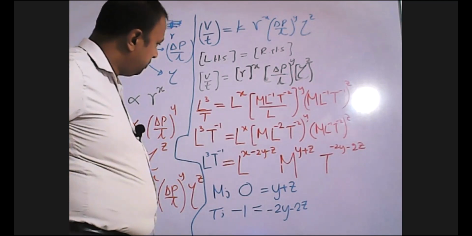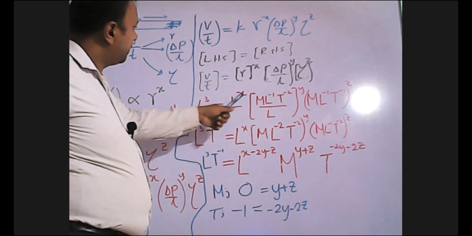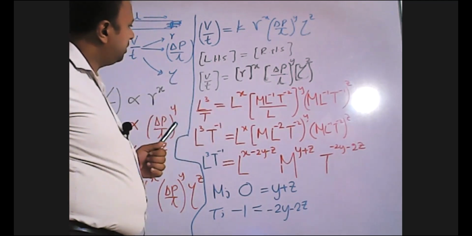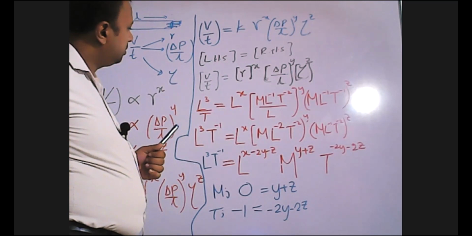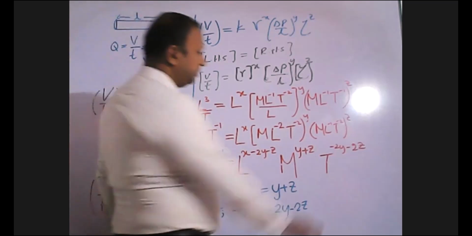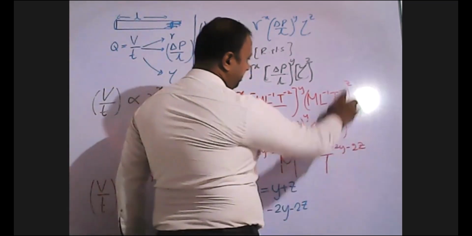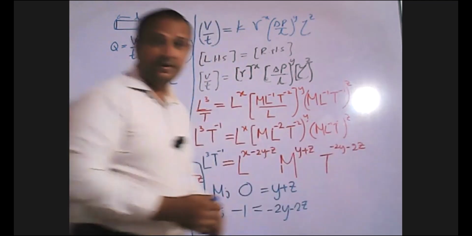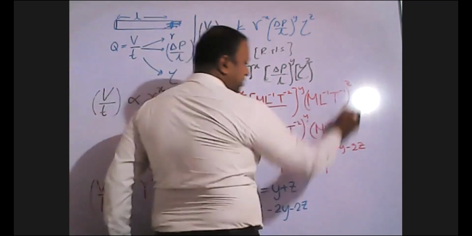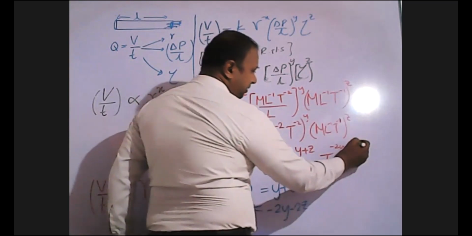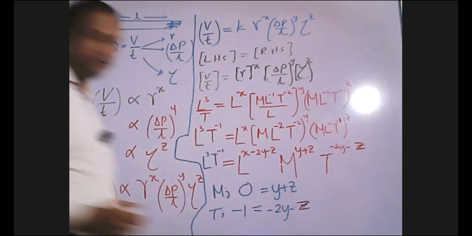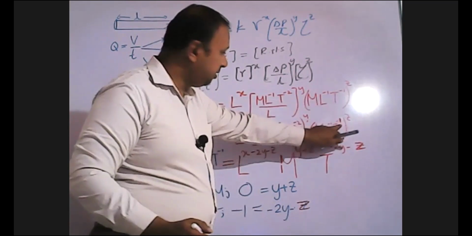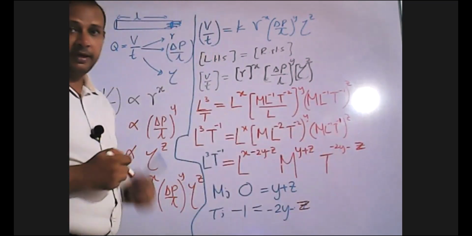Wait a minute. There should be some M L minus 1 T minus 2. Sorry, there's no 2Y, okay? There's Y. Small mistake here. Minus 1 here, minus 1. So there is only Z. I put minus 2 here, but there should be minus 1 here.